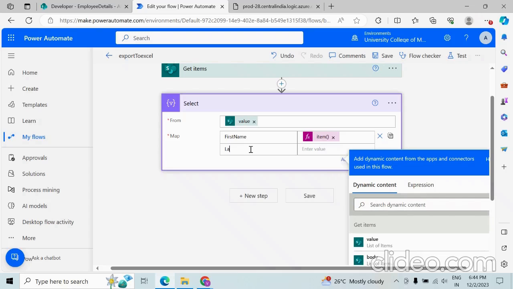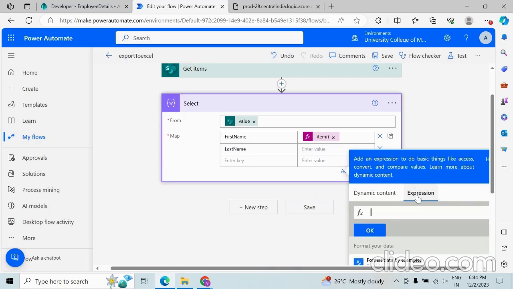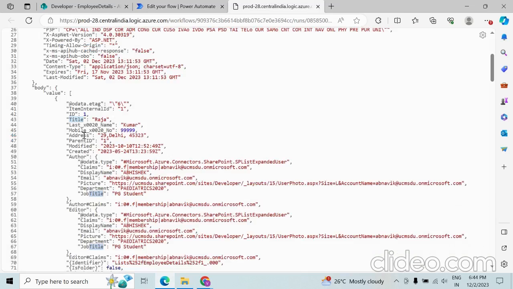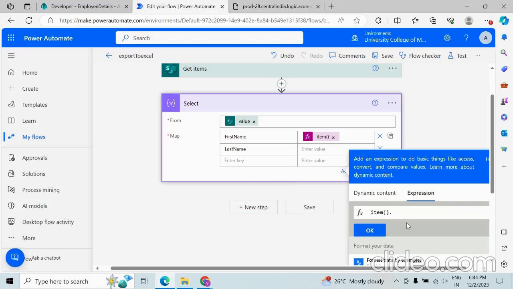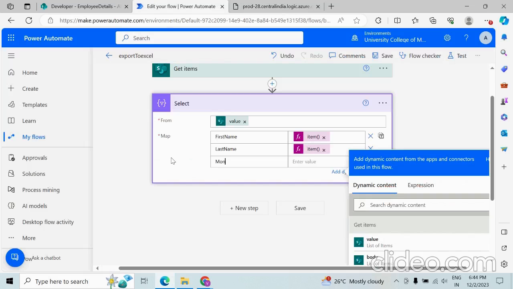Similarly for last name, I'll go to expression, item dot. Last name, we have to use the internal name, whatever is coming as a response back, that is last name. Then we have mobile number.